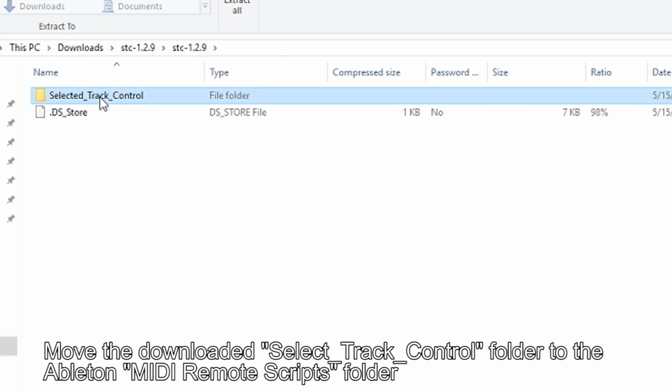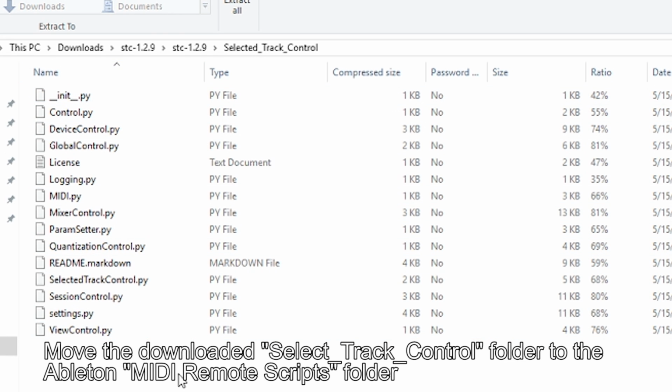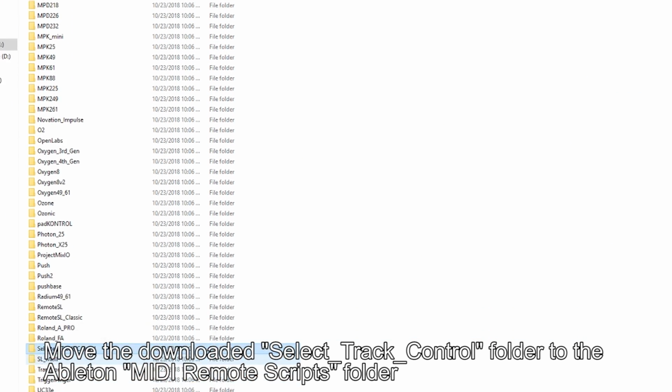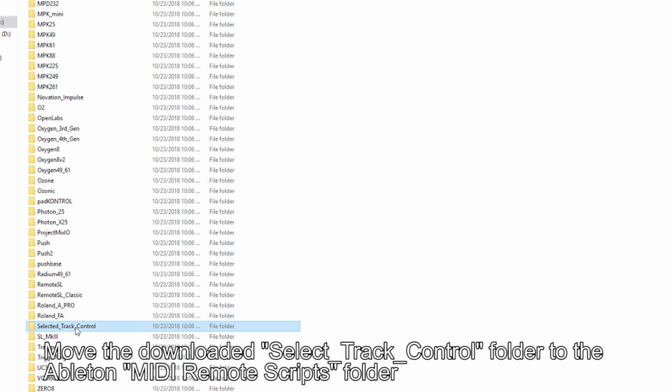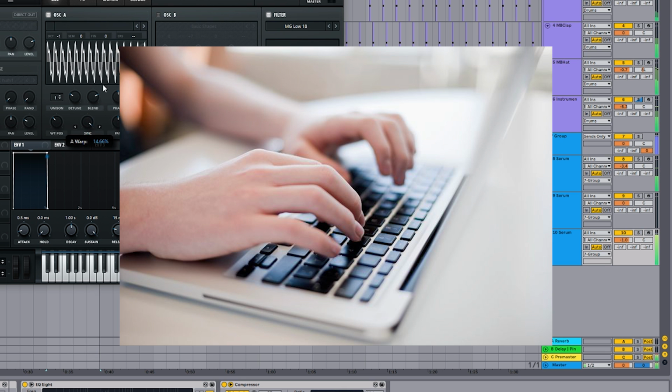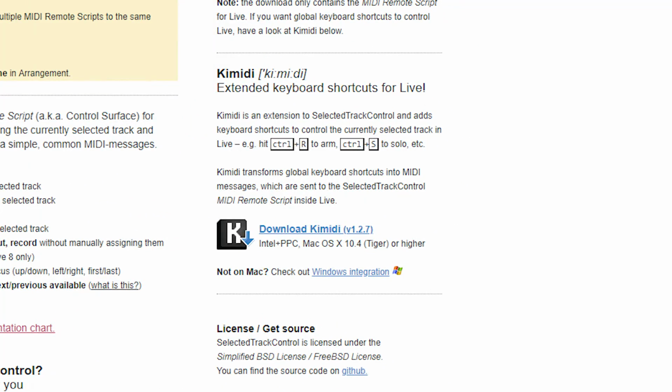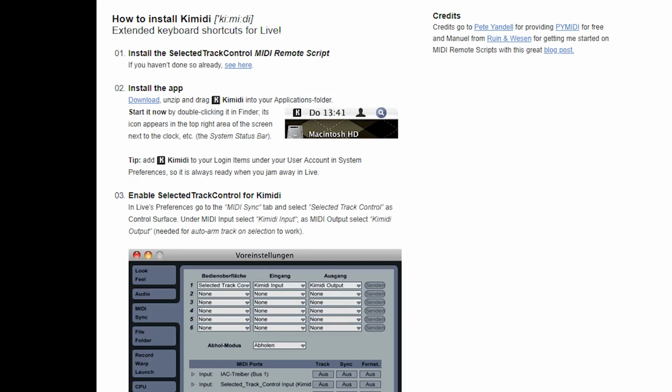Because this is a MIDI script, it takes MIDI as an input, but maybe you don't have a MIDI keyboard or don't want to sacrifice the one that you do have just for extra shortcuts. Well, why can't we use the typing keyboard? And you can. For Mac users out there, there's a program called Key MIDI, and it'll make your typing keyboard send out those MIDI notes too, but you can still use it normally as a normal typing keyboard as well. So for Mac users, it's really easy. Unfortunately, that program doesn't exist for Windows. And man, the workaround isn't pretty.